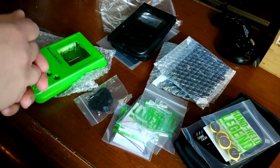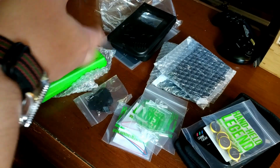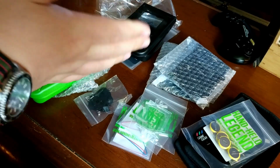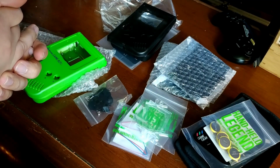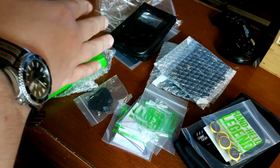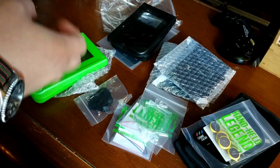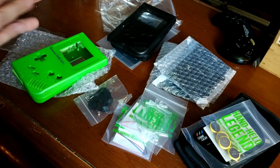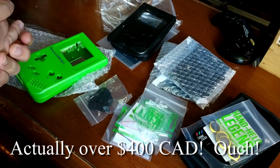So I guess that was my choice. I made that decision. But the other thing I didn't realize is after I made the order and it was shipping on its way, I got a thing from the border saying that I owed duty fees, and that was $57 Canadian, so that was in Canadian funds. But yeah, I had to pay $57 in duty and border fees. We add this all up now, I think we're over $350 Canadian. But it's going to be awesome.